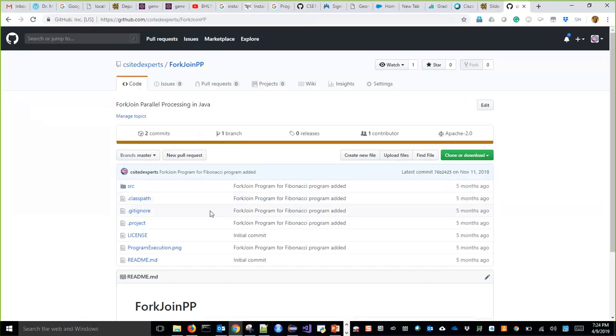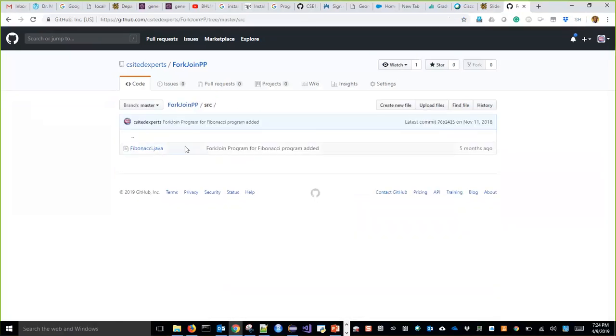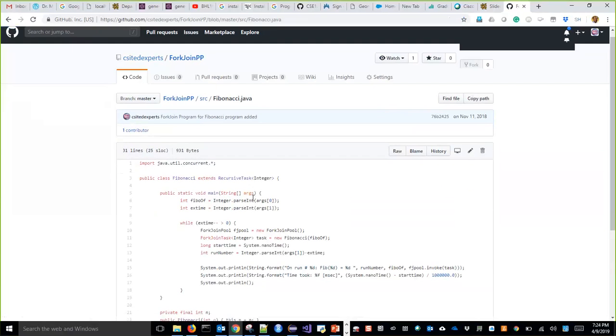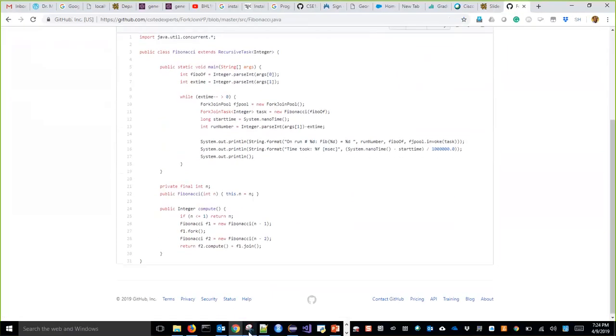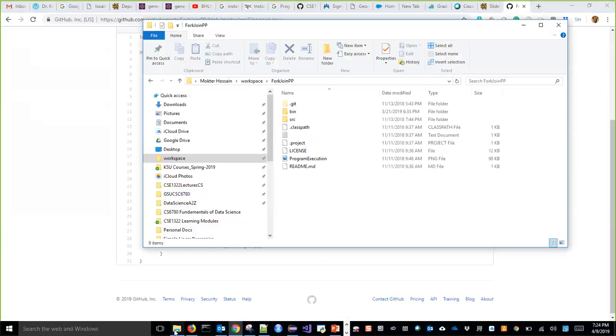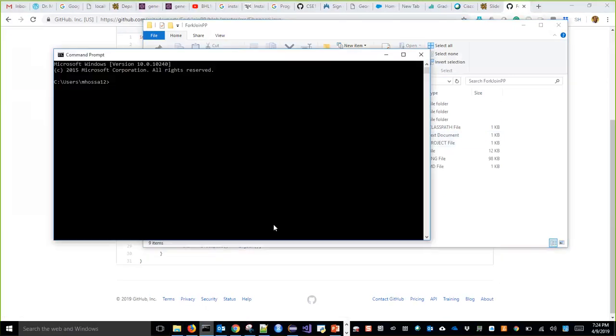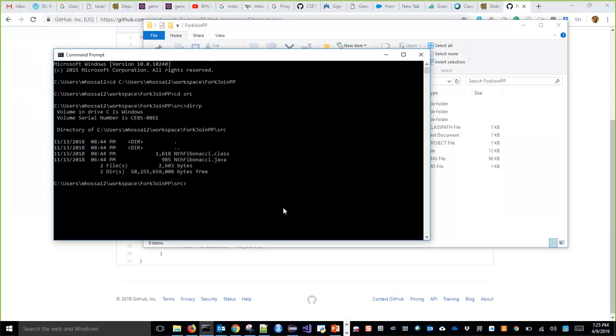So this program is a very simple program, the same program. I do have it over here. Let me go quickly to this folder, cd src, dir /p.